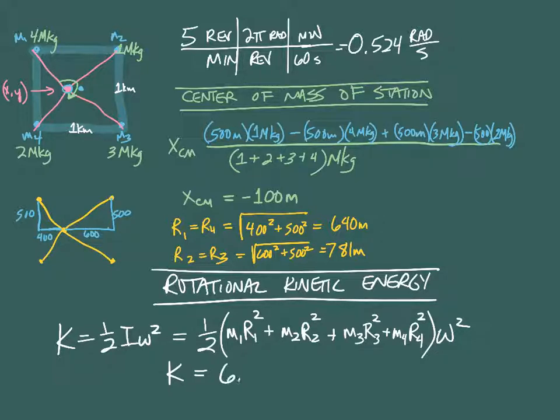And what we're going to get is 6.72 times 10 to the 12th joules. 6.7 trillion joules. Okay, is it feasible to produce 6.7 trillion joules? The answer is yes. This is less energy than it would take to lift this thing into space. This amount of energy would only get it about 1/3 of the way off the ground.